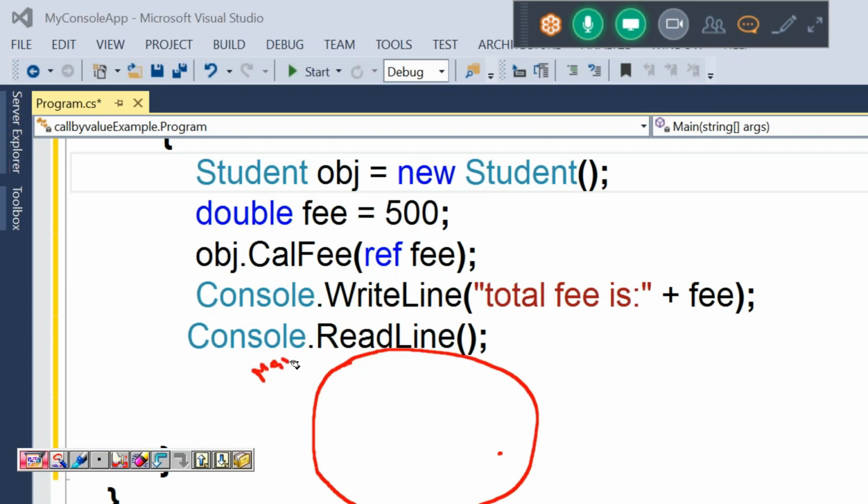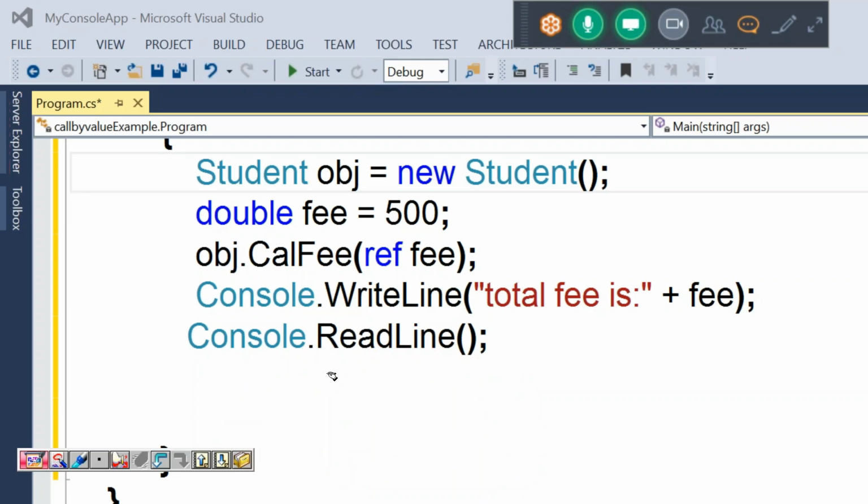On behalf of the main method, one variable is created. That variable name is fee. The main method code is in front of you, you can see that code. Now you can observe the fee.